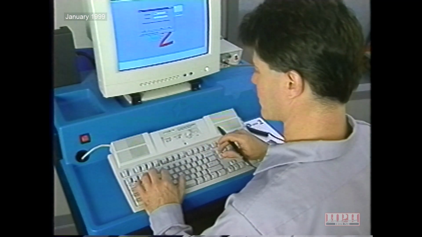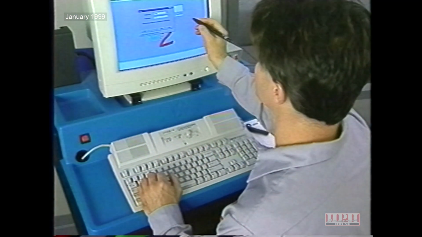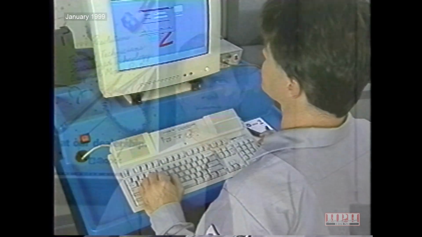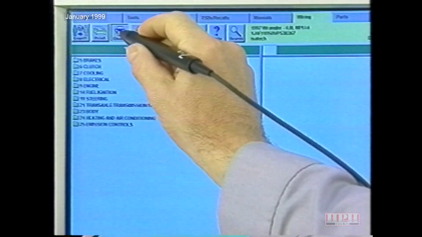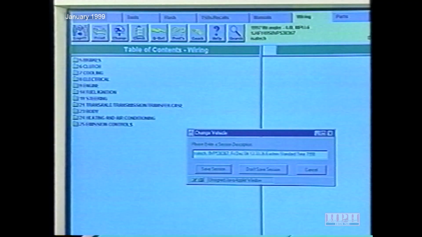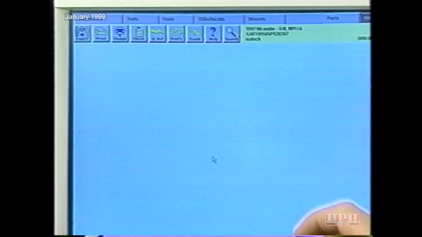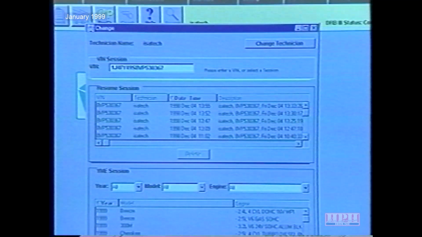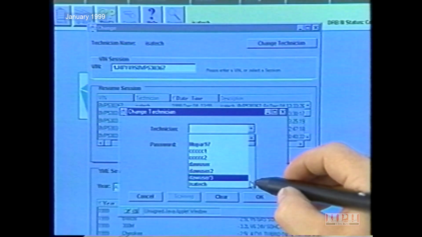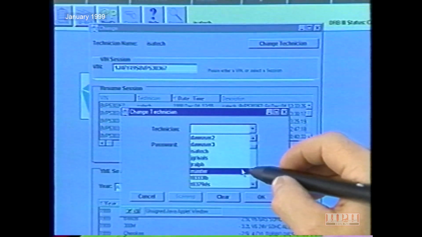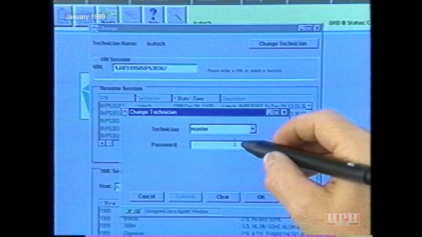If your password does not work, check to make sure you typed it in correctly and that the correct case is used. If the MDS2 is already running with another technician logged on, the procedure for a new user to log on is a little different. To change the active user on the MDS2, select the Change button from the Common Controls. After you save or discard the current session, the Change dialog box comes up. In the Change dialog box, select the Change Technician button in the upper right-hand corner. Then enter your technician ID and password in the same manner described earlier.